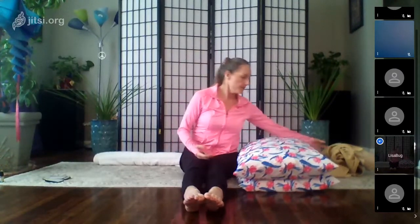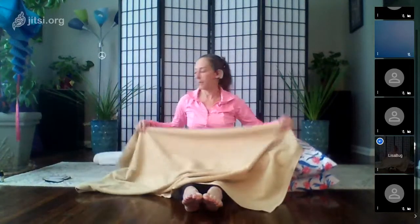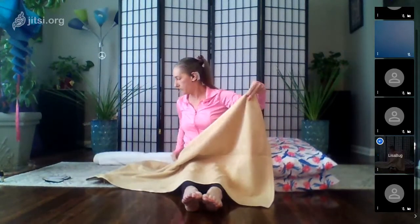If you would like, you can use your towel roll either horizontally again to lift the chest or vertically down the length of your spine, or you can do away with it altogether and not use that. Our last option is to make a head wrap to cover the ears and the eyes and to swaddle our head. So if you're doing the blanket or the towel head wrap, you're going to set that on your mat.